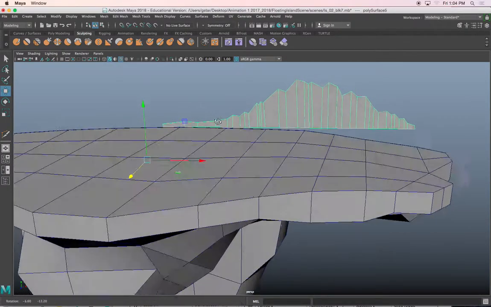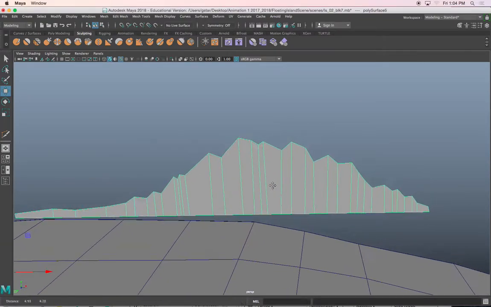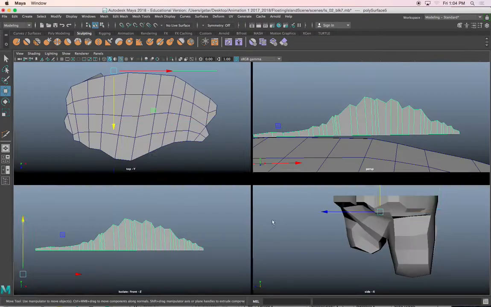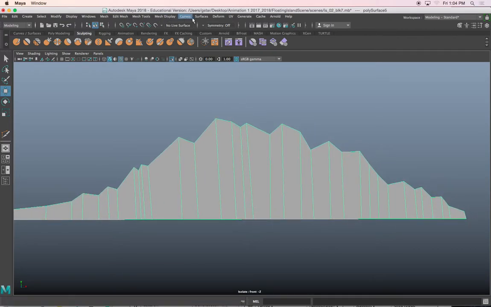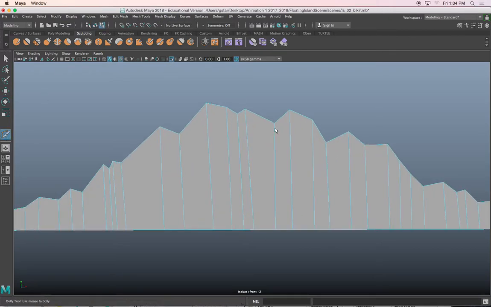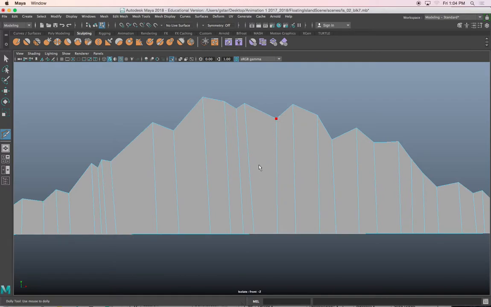I want to cut pieces off and turn it into different layers. So I'm also going to use a multi-cut tool again, and I'll go from here to here, there, there, and then press return, right?